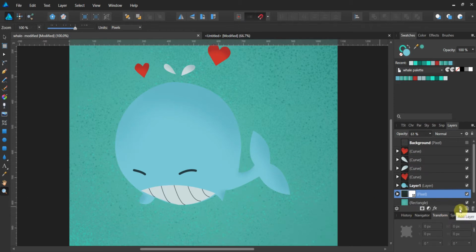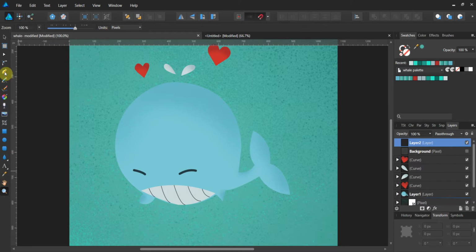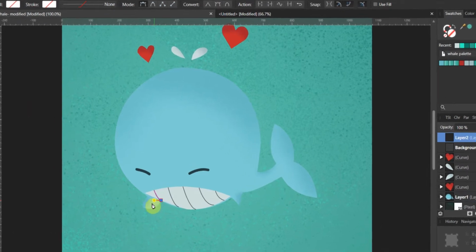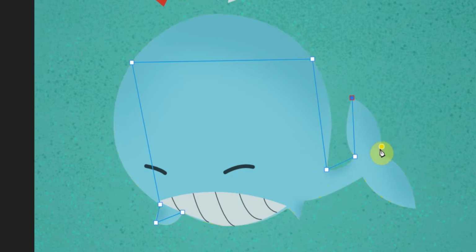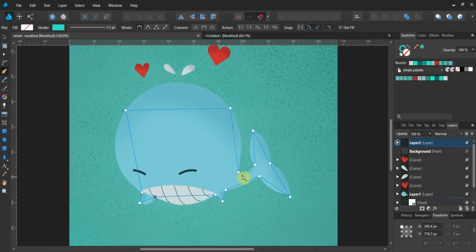So let's go to adding a layer. Now, this is going to be called layer 2. I'm just putting it at the top. I grab my pen tool, and now I start penning out the whale. If you took the course, you'll notice that I do a lot of my work just like this. I'm just hitting on here because what's step 1 always? Just rough out the shape. All right, so we have the box.